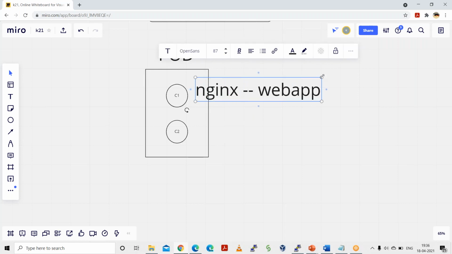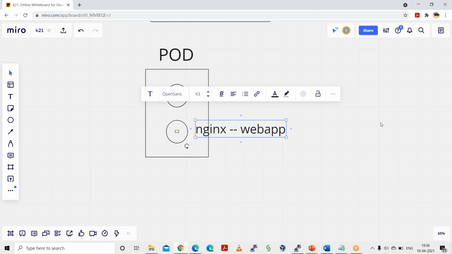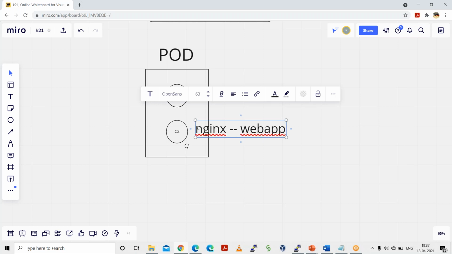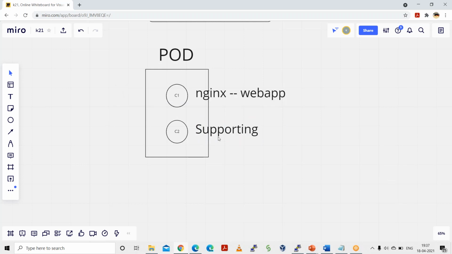In which scenario will you require another container inside one pod? Do you want to create a replica of this container? No, it should not be, right. This is a wrong, bad design, guys. If I have an Nginx container, it should not have replicas of the containers inside one pod. So what kind of container should we have as the other container? Basically it should be a supporting container. It should have some logic which is supporting in nature.